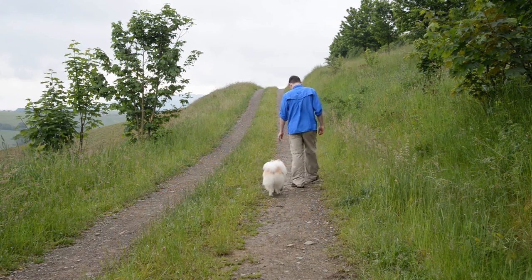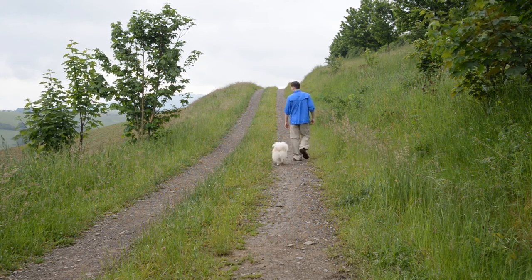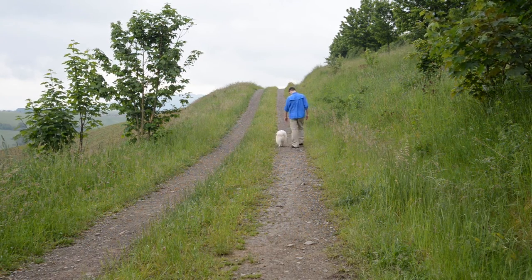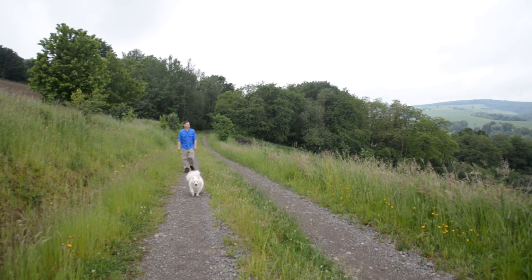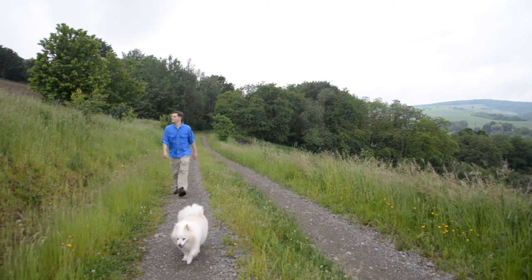Be thoughtful of the season. Many airlines will not allow animals to be checked baggage or in the cargo hold if the outside temperature is below 45 degrees Fahrenheit or above 85 degrees Fahrenheit. Dropping off your pet before the flight sometimes requires you to check in at least one to three hours before the flight. If your pet traveled as checked baggage, then you should see them when you pick up your luggage, depending on the airport.